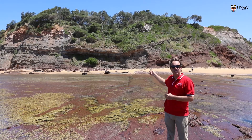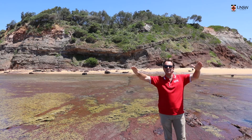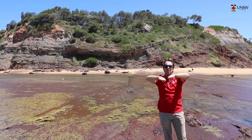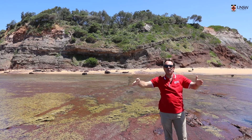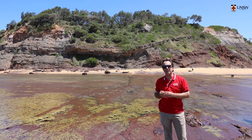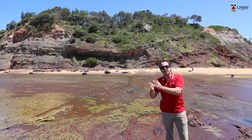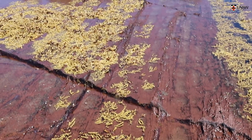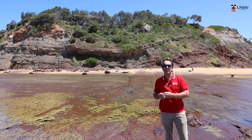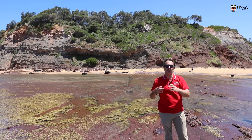What you can see behind me is a fold — a syncline. Previously we saw sub-horizontally bedded layers. Now one bed comes down, turns, and goes back up again. Had it formed an 'A' shape, we'd have an anticline. Also thinking in 3D: when you come out here at low tide, you should be able to see more closely spaced jointing within the rock platform along the axis of the fold. This would be important if tunneling across the axis of a fold — the rock will be more jointed and broken, so you'd probably have to put more support in.